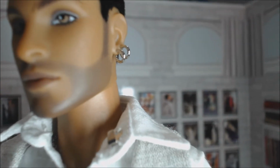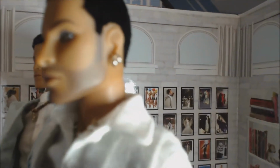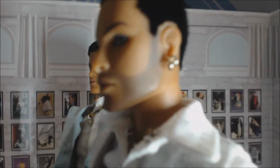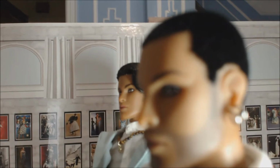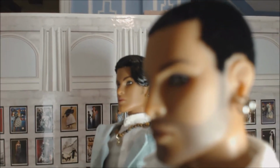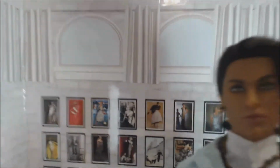Tajinder also has a double piercing on his left ear, and I will warn you, brothers and sisters, it was very difficult to get the earrings in, so you're going to need some patience with that. I also want to show you that both brothers will have this very strange painted on, sort of like he's got a lamb chop coming in on the side of his face. And again, not flocked, drawn in, and I'm not sure why they did that. And brother, I'll show you on his right-hand side that he also has it.